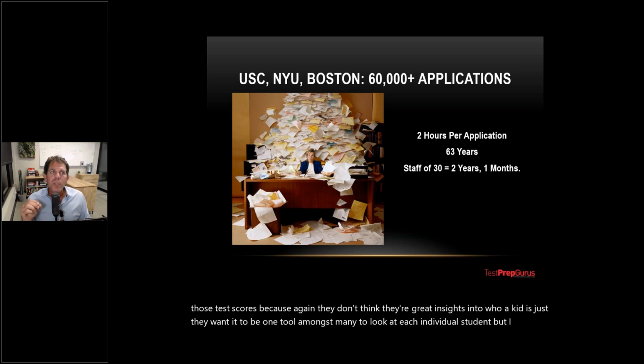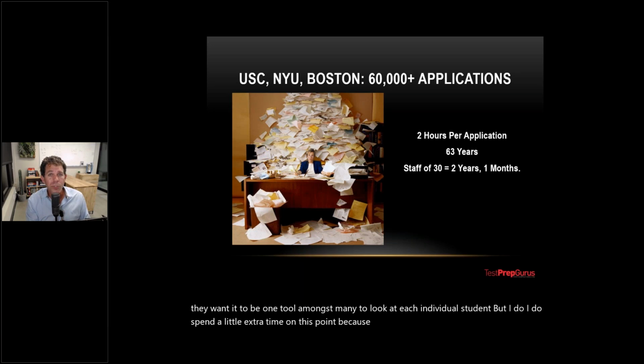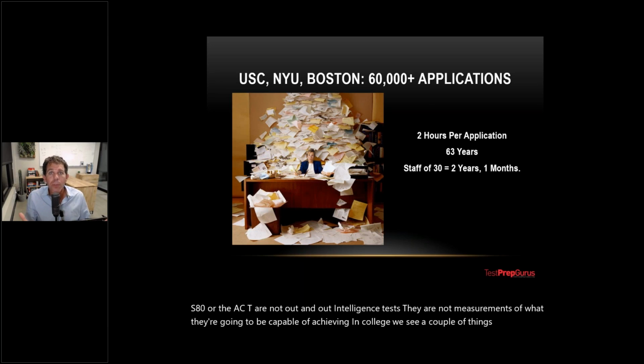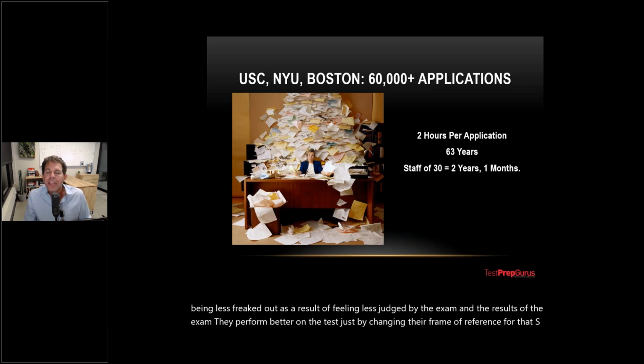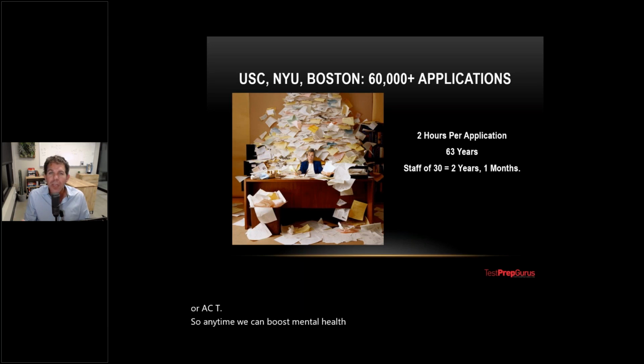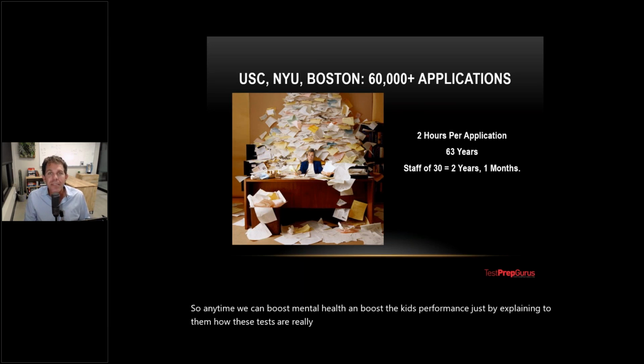But I do spend a little extra time on this point because I think it's very important for students to know. One thing that we have seen is when they understand that the SAT or the ACT are not outright intelligence tests, they're not measurements of what they're going to be capable of achieving in college, we see a couple of things. One, mental health improves, and that's a good thing. They're less freaked out by the test. Two, as a result of being less freaked out, as a result of feeling less judged by the exam and the results of the exam, they perform better on the test just by changing their frame of reference for that SAT or ACT. And so anytime we can boost mental health and boost a kid's performance just by explaining to them how these tests are really used, that gets me excited. That's information I want out in the communities that we work in.